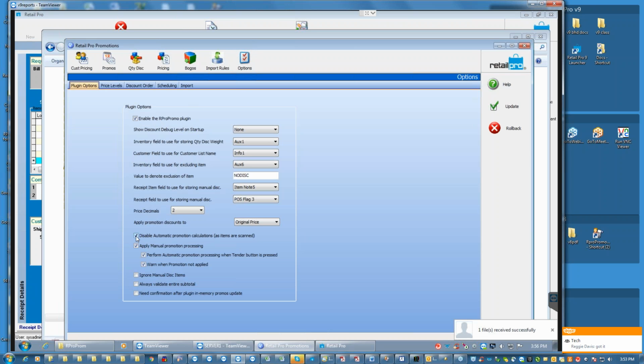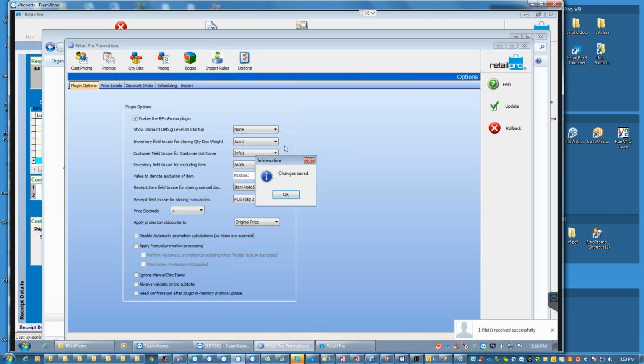Make sure it's enabled. I would make sure that this is not disabled, because then you can see the little window pop up and you know that it's actually trying to read the file. Okay, so that's your indicator that it's trying to read the file, if the little window pops up that says that it's getting promos. So you can set it up, you can test it, okay?